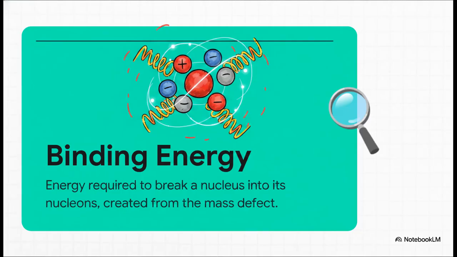So, you might be wondering, with all those positively charged protons packed into such a tiny, tight space, why don't they just repel each other and blow the atom apart? Well, the answer is binding energy. There's this absolutely fascinating phenomenon called mass defect. Basically, the actual mass of a nucleus is slightly less than the calculated mass of all its individual parts. That missing mass doesn't just vanish, it actually gets converted into binding energy. You can kind of think of it as an atomic superglue. It acts like a tightly packed spring, determining how stable the nucleus is based on the ratio of neutrons to protons. Simply put, the higher the binding energy, the more stable the nucleus.